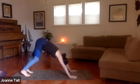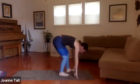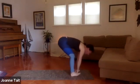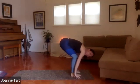From here, we're just gonna walk ourselves up to the front of the mat. So pay attention to how this feels on the bottoms of your feet as you walk up. Bringing your feet between your hands, measuring about 2 fists between your feet for hip distance. And then you wanna bend your knees as much as you need so your hands can touch down next to the feet. So we call this home base for the hands and the feet in yoga.